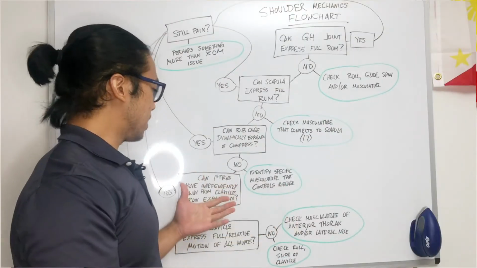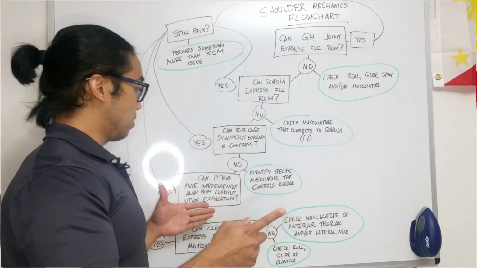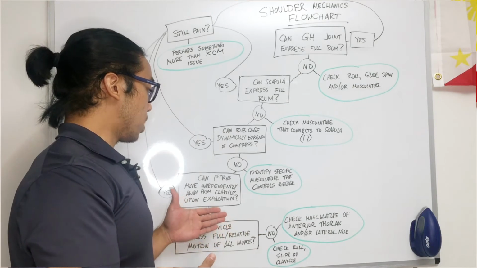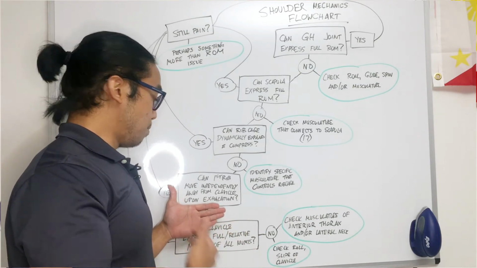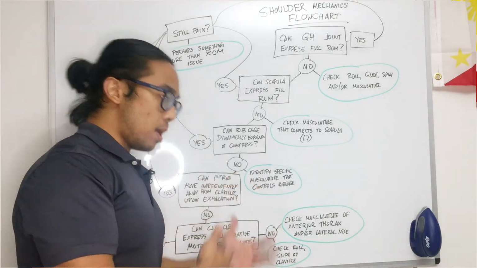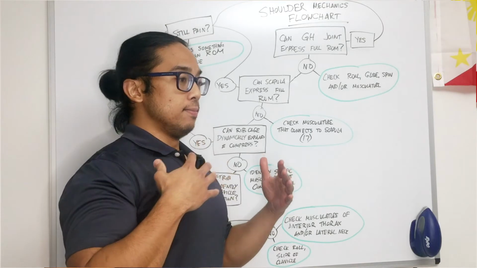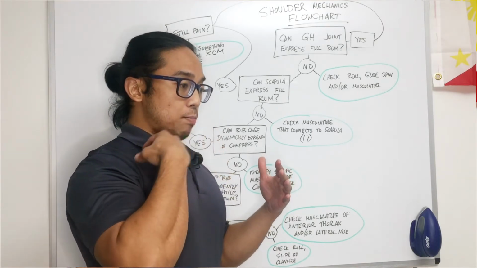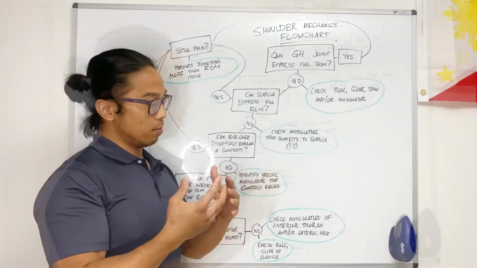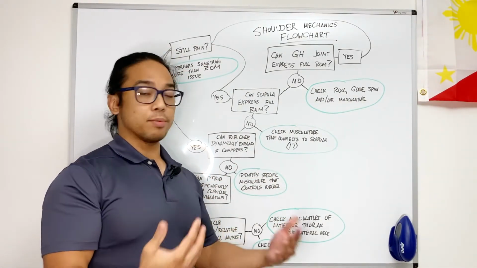The other side of it is not just the rib cage, but specifically, right? This is a limiting factor. This is a stopgap in where we're trying to understand what's going on. But can the first rib move independently away from the clavicle upon exhalation? So it's a lot of words, but essentially if I inhale and then I exhale, but the rib cage, specifically the first rib, does not move independently of the clavicle, well, then we have a problem.